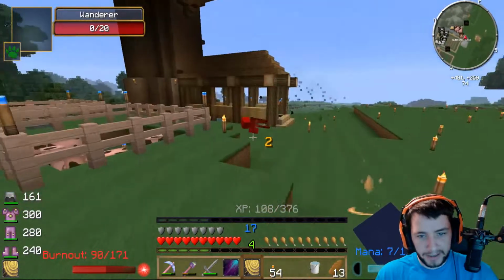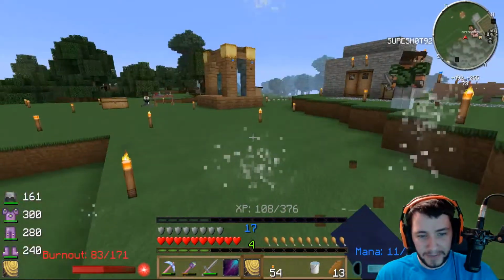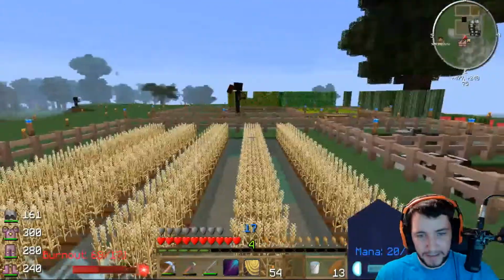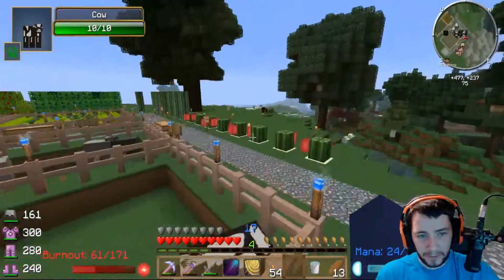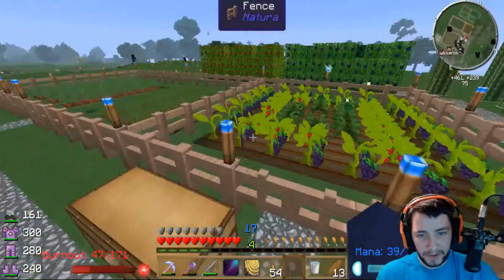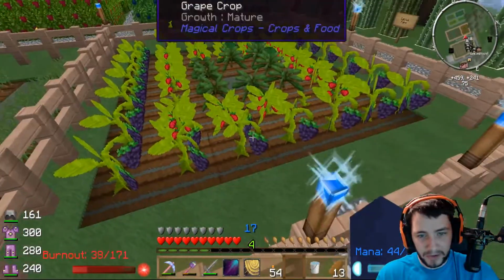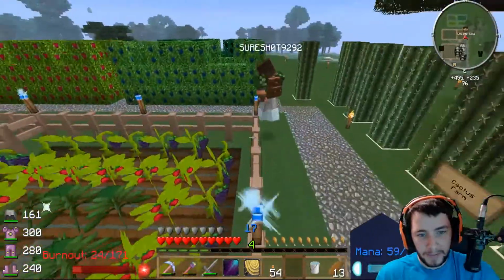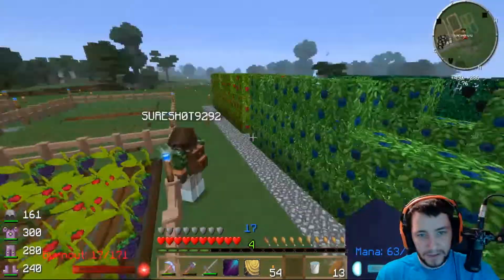Get out of my way! You weren't really in my way, but I just felt like doing that. It was definitely necessary. Normal farms. This right over here is our magical crops farm. Right now we just have the essence, the strawberry, and the grape, because strawberries and grapes are awesome. And the essence because we need it to grow other stuff.